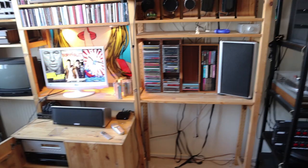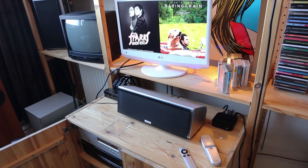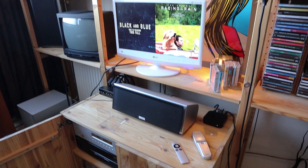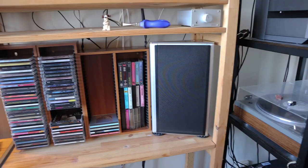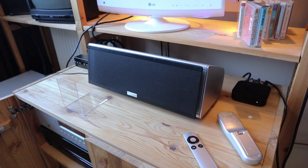So that's just a little plug for if you have a small room and you still want a big sound, not in bass big, but big in the surround sound feeling, this is an absolute must try. Especially, I don't know how it's in your country, but especially here in the Netherlands, where the PIEGA loudspeakers are most of the time just really inexpensive on the second-hand market. Okay, so let's go back up again.